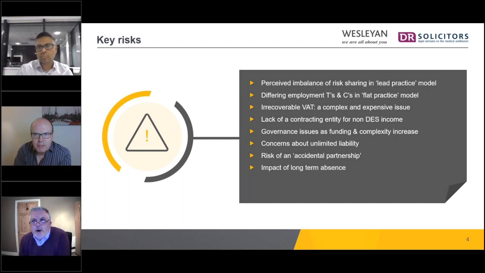So if you are a PCN pushing towards the top end of your funding, or you've got plans to do so, how do you protect those plans if people start going off and you incur other costs? It's one of the questions we have. We are also starting to think about questions on data protection, which is something you wanted to talk about.